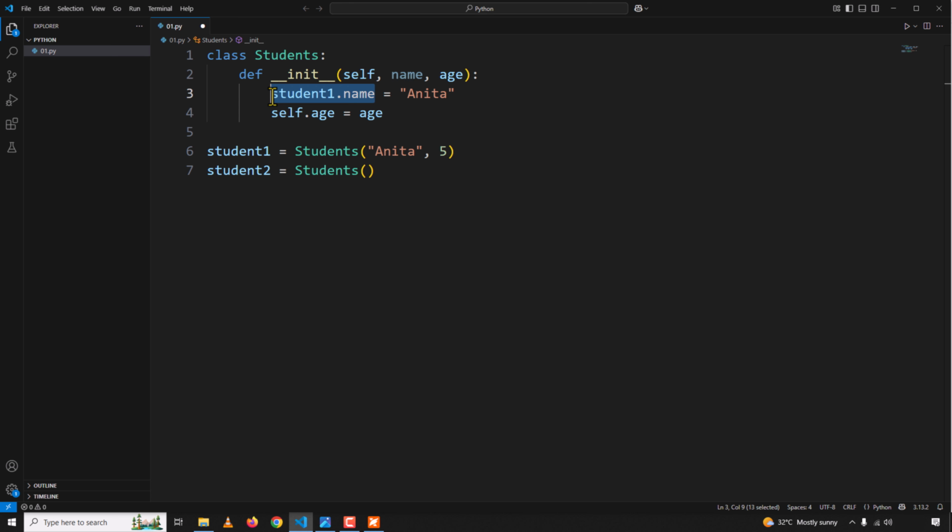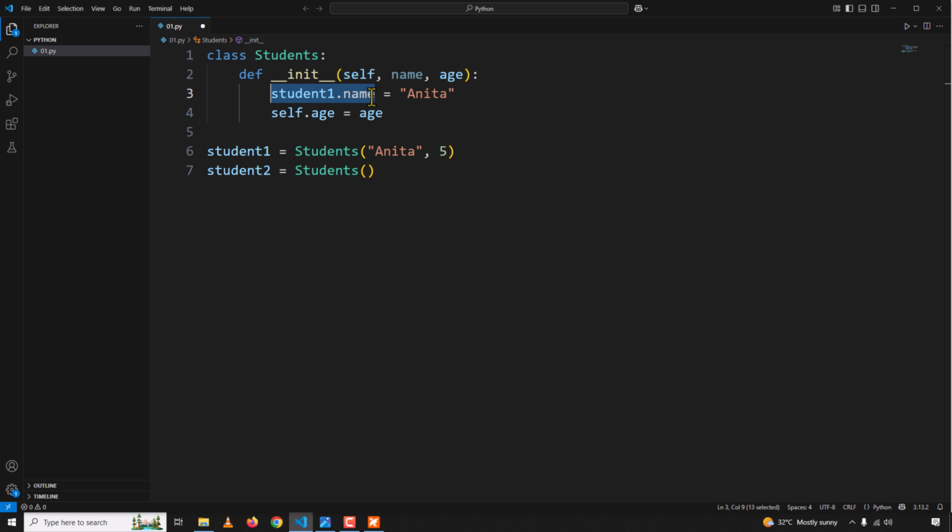I am saying variable because you are new to the word attribute. When we have variables inside classes, they should be referred to as attributes. So this is an attribute here.